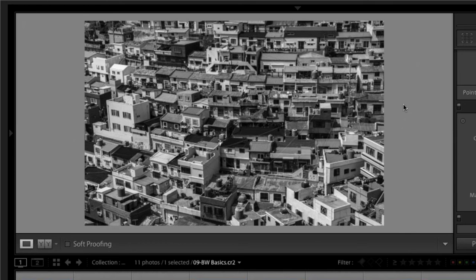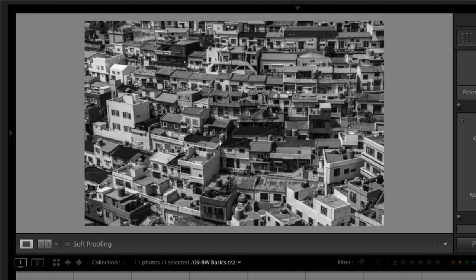You can see I have a black and white interpretation of the image, but more importantly, I have the ability to adjust luminance values or brightness values based on the original color within the photo. So if there were some blues in that image, I could brighten the blues or darken the blues. So you see I have some areas of the photo that were blue. Let's see, do I have any yellows? Some yellows are in there.